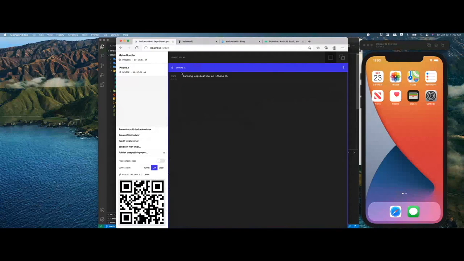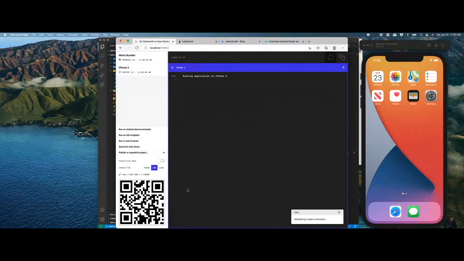We're going to close our old iPhone X, get rid of that, and we're going to run on an iOS simulator. It may go back to iPhone X because it wasn't already loaded. Yep, okay.